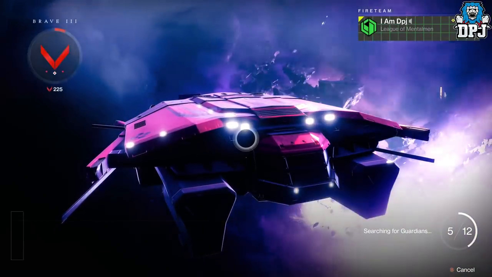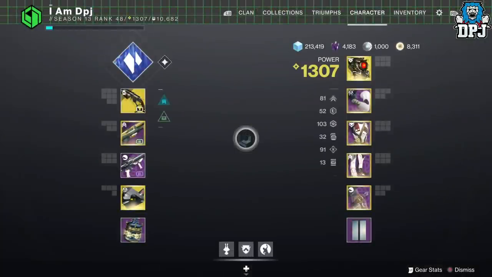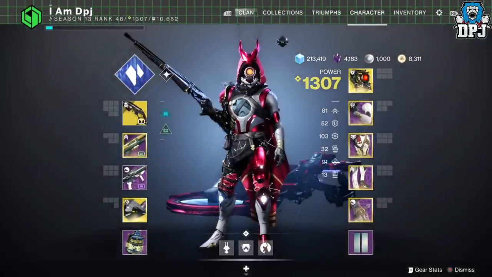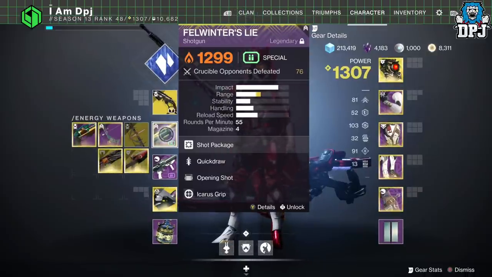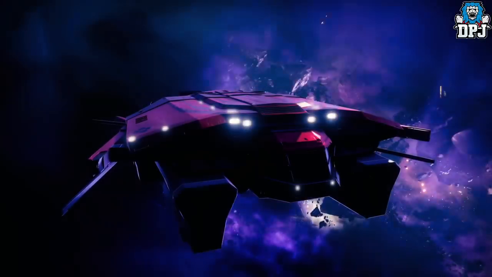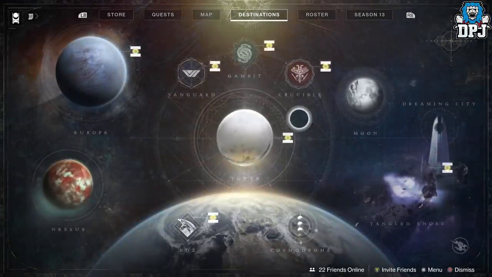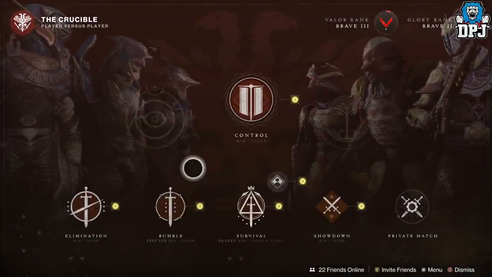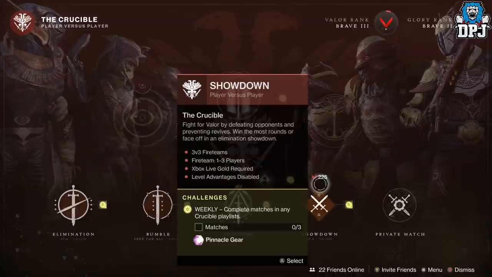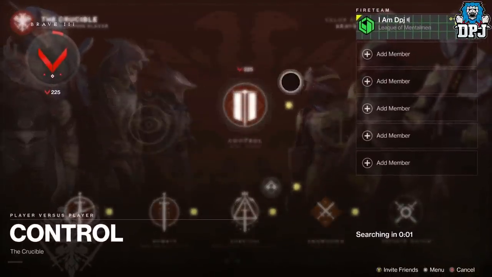Like I said, I'm a noob in PvP, so why's it taking so long to find people, man? Come on, game. I got my Foul Winters, even though this thing don't work for me like it works for other people, and I hit people at point blank range and nothing happens. Why is it taking so long? Come on, Destiny, you're better than this. What we got this week anyway? Elimination, Rumble, Survival, Showdown. Don't know what that is. We can play this. Come on, pop me into a game.